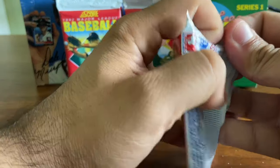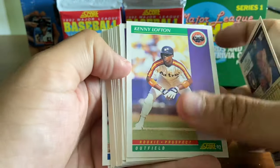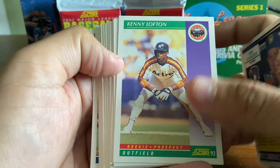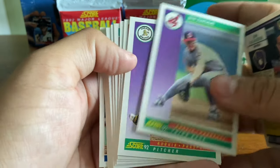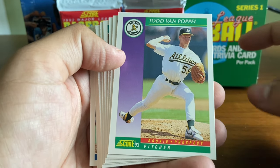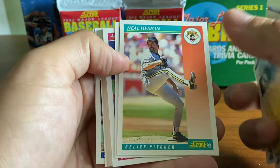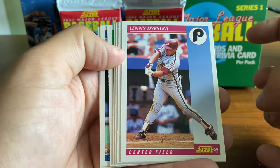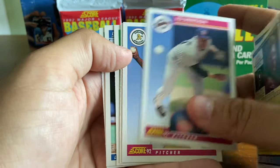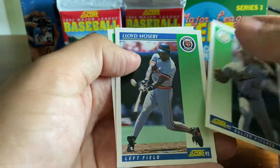Got about five more to go after this one. Kenny Lofton, early career — he's still with the Astros at this point. Jim Thome, early career; I believe 1991 is where you'll find his rookie card. Todd Van Poppel, former number one overall pick — never quite panned out, stuck around for a while but never quite reached expectations. Andy Van Slyke, mid-slide there. Lenny Dykstra — Nails. Dave Stewart, ace pitcher of the A's at the time. Glenn Allen Hill. Rick Honeycutt, now a pitching coach.